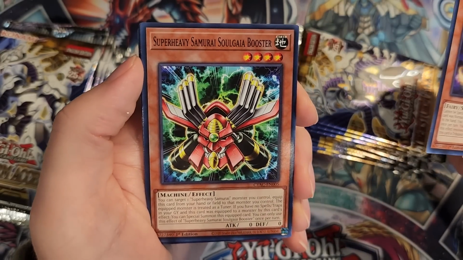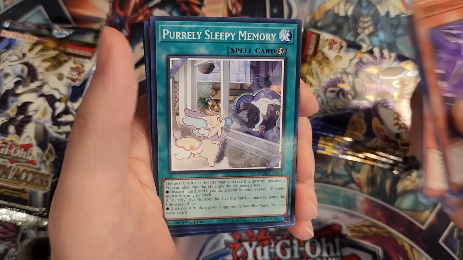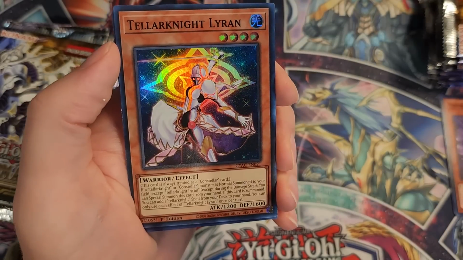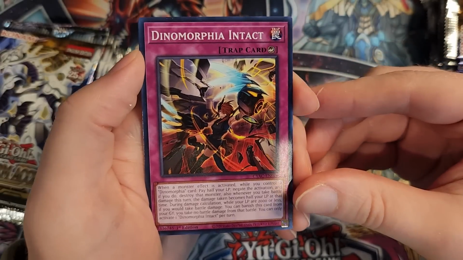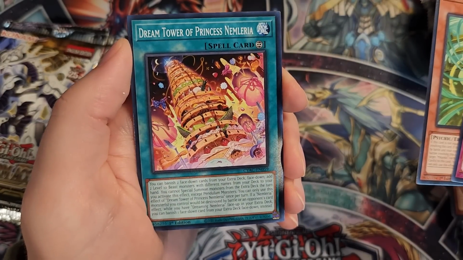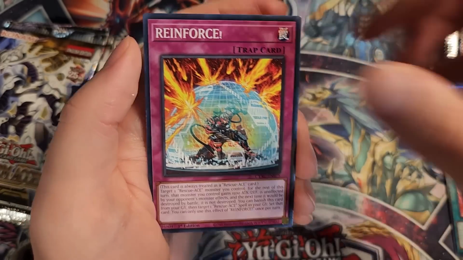We have Super Heavy Samurai Soul Gaia Booster, Pearly Sleepy Memory. So the Pearly cards are getting new support in this set, and they're really good. We have Teller Knight. Oh, I forgot about the Teller Knight support entirely. New Teller Knight, and I believe that it's Constellar and Teller Knight support, which is kind of interesting. We have Dinomorphia Intact. Huli the Jewel Makenko, I don't know about that one. Dream Tower of Princess Nemarilla, that's the food archetype, I believe. And Reinforce in all caps there, beautiful.